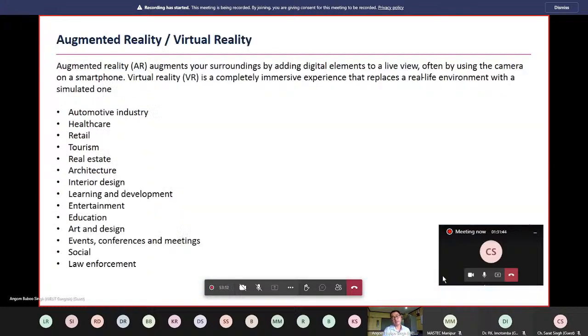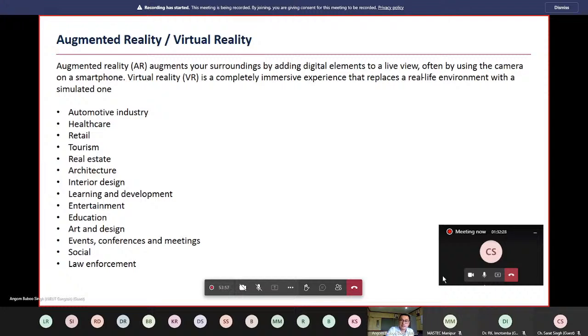And finally, the last technology is augmented reality and virtual reality. Many people might have seen the movie Matrix. That is the ultimate goal of virtual reality, where people get confused between what is real and what is virtual. Virtual reality will be completely immersive in nature, such that the real environment will be replaced with a simulated or computer-generated one. Right now it may not be up to the extreme, but still many gadgets have come up to make that as real as possible.